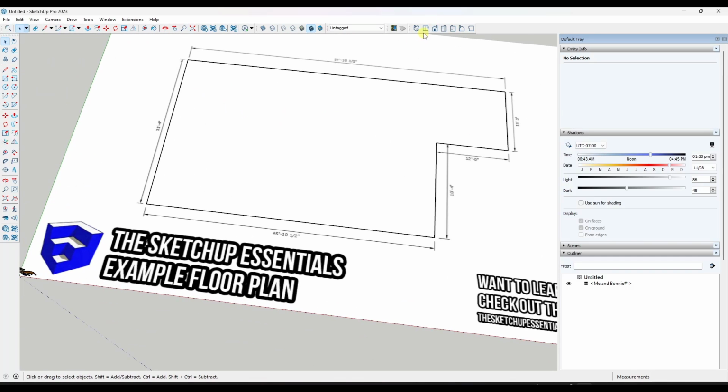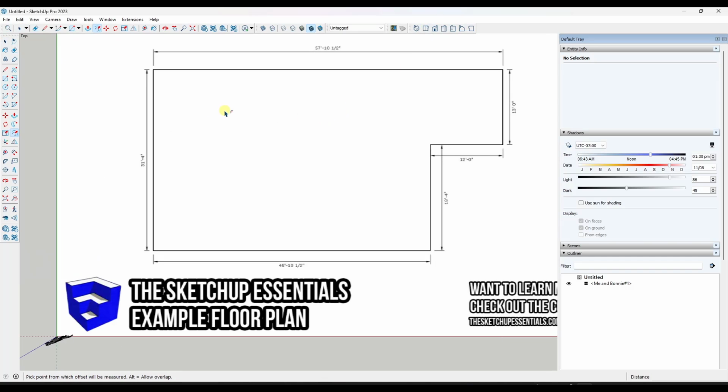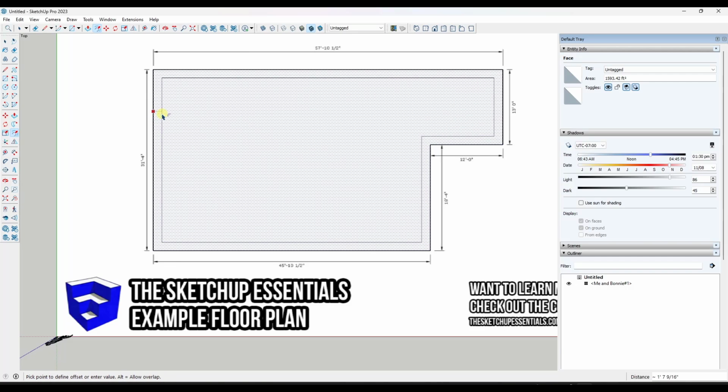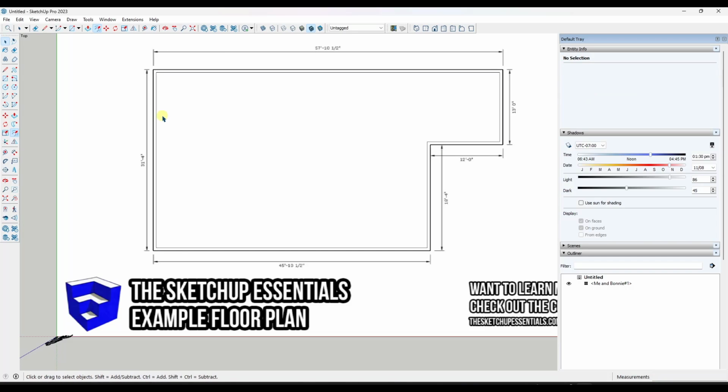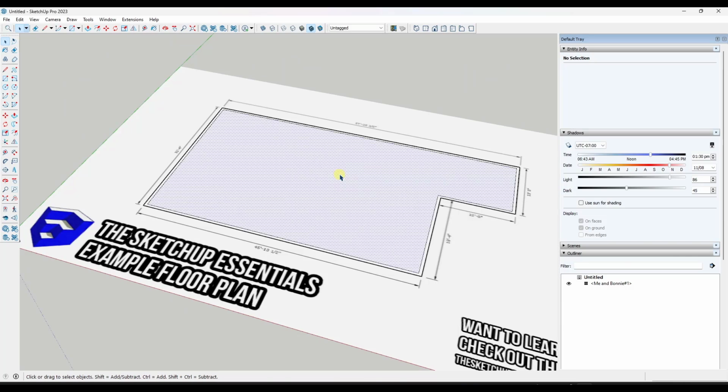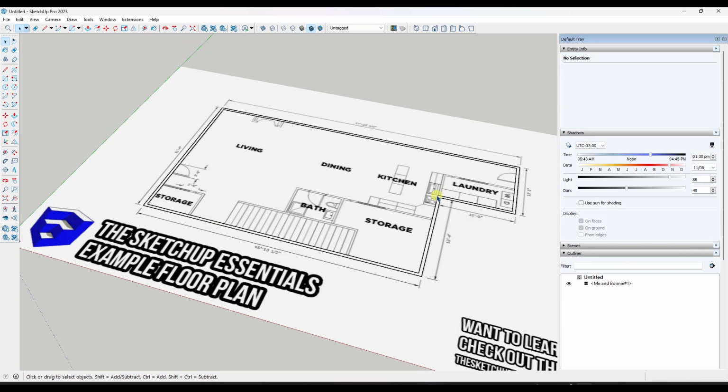But now what I can do is tap the F key to activate the offset tool, and I'm just going to mouse over this face and single click. Notice how when I single click, I can move my mouse in by a certain length, or I can type in a value. Say I typed in a value of 6 and hit the enter key, that's going to offset this in like this. And I'm going to go ahead and delete out my extra floor for right now.